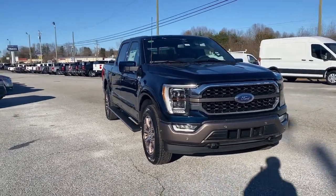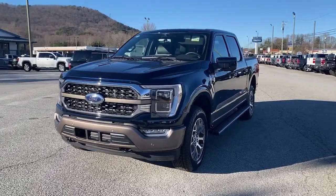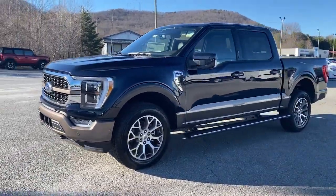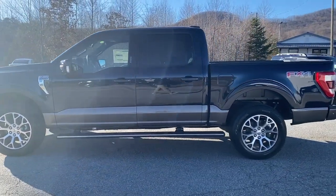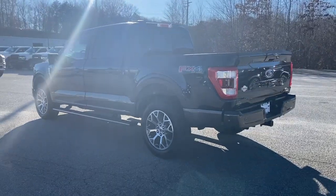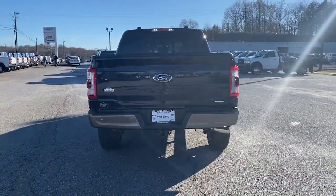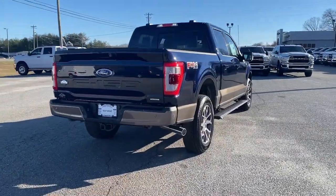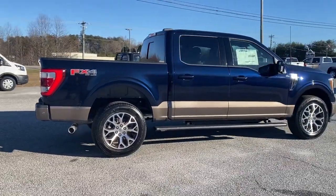Look no further than the 2023 Ford F-150. Take a closer look at this full-size F-150 — it's the light-duty pickup that leverages military-grade aluminum alloy and high-strength steel to produce class-leading towing and payload capabilities. What's more, available options let you customize its hard-working bed so you can be more productive than ever before.